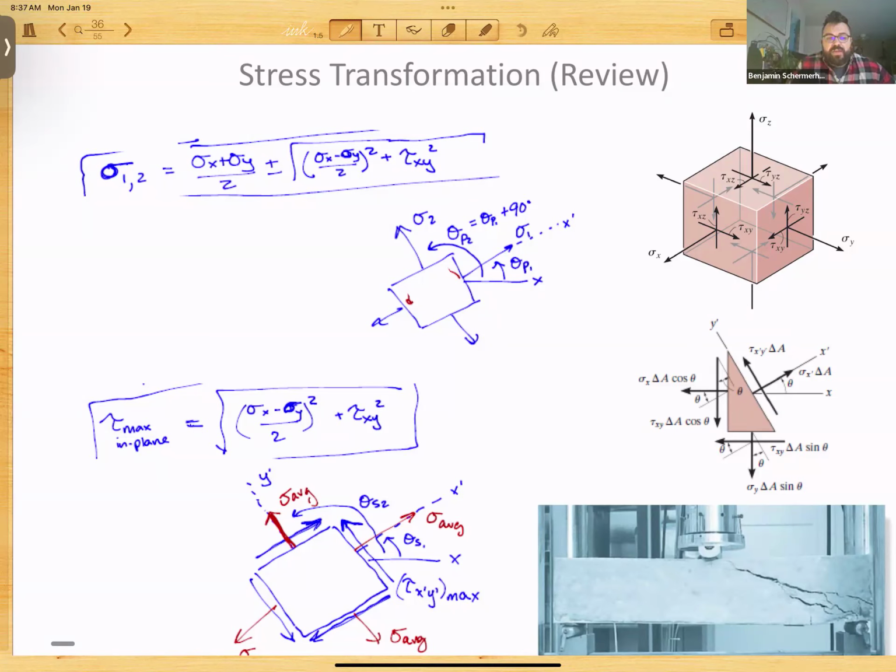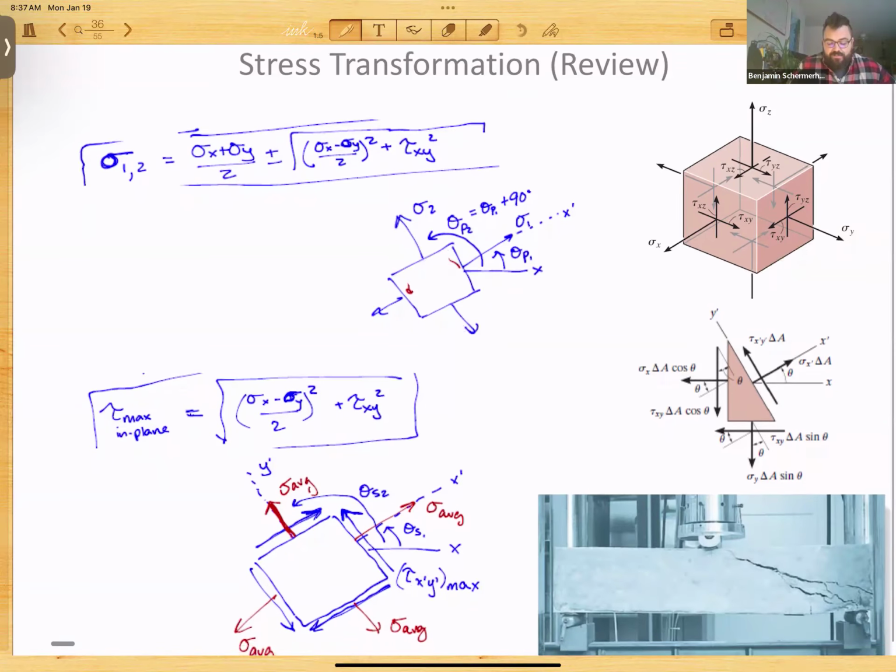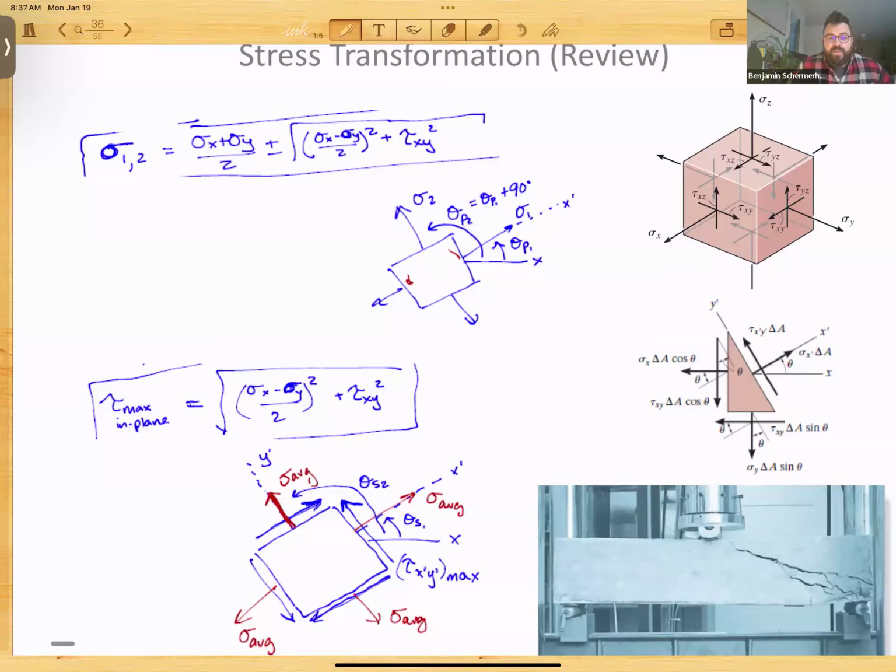We did a similar thing with our maximum in-plane shear stress. It's in plane, just looking at that two-dimensional image. We will talk about absolute maximum shear in a three-dimensional sense in our last video in this chapter, but everything we are doing is essentially going to be two-dimensional for the most part. And then we found that when we have that orientation for maximum shear stress, there is still a normal stress. It just happens to be that average stress, sigma x plus sigma y over 2, that we had on our original element. So those are the big two takeaways.